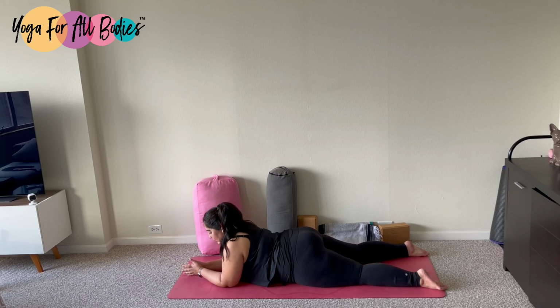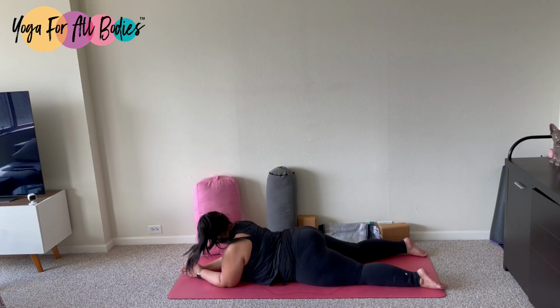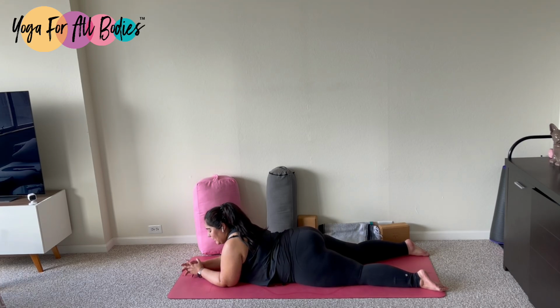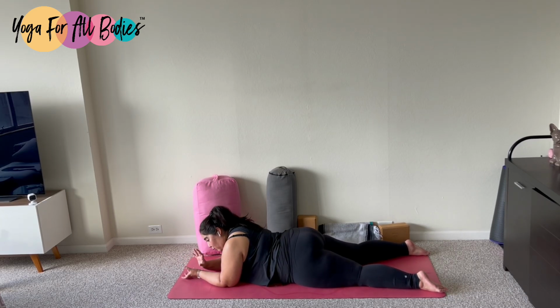First thing here, take a moment to notice if you feel any kind of compression or discomfort in your low back. And I'm still with my head up because I have the microphone. Otherwise, I'm resting the forehead in the back of the hands or the forearms. If you notice that you have any kind of low back discomfort, you can go ahead and separate the legs almost as wide as your mat. This will create space in the sacrum, allowing the rotation for you to be more comfortable in this position.